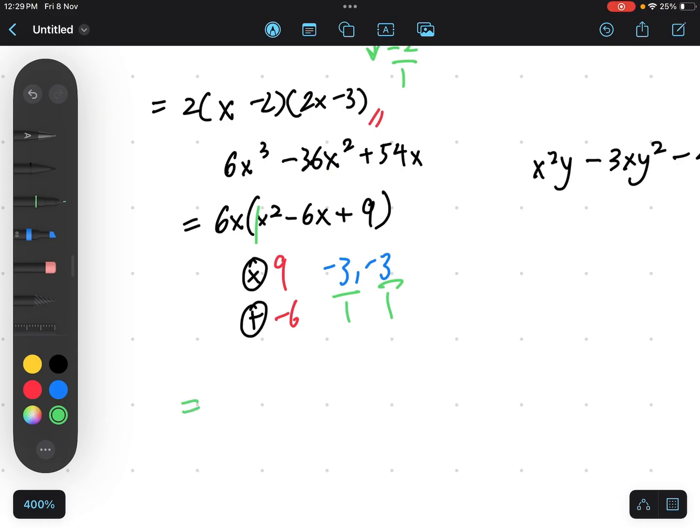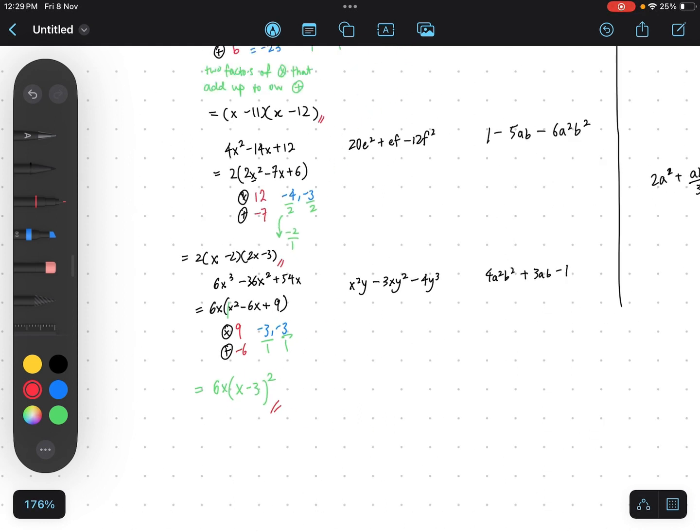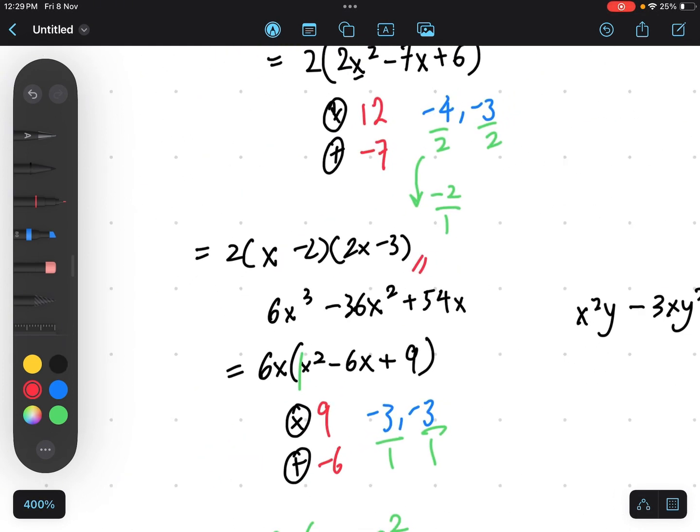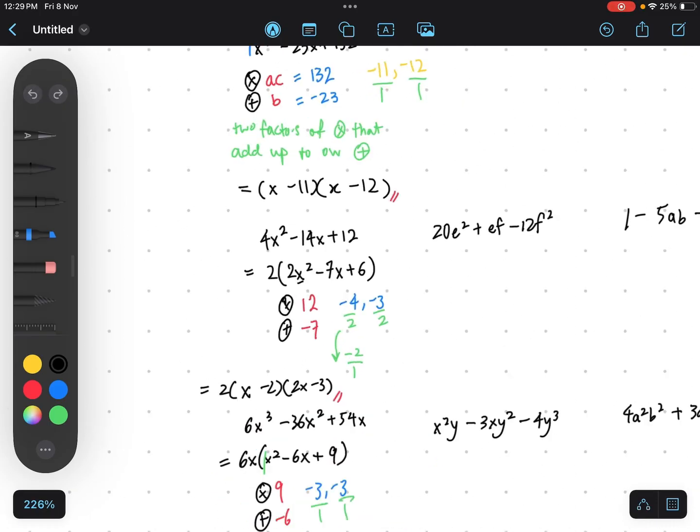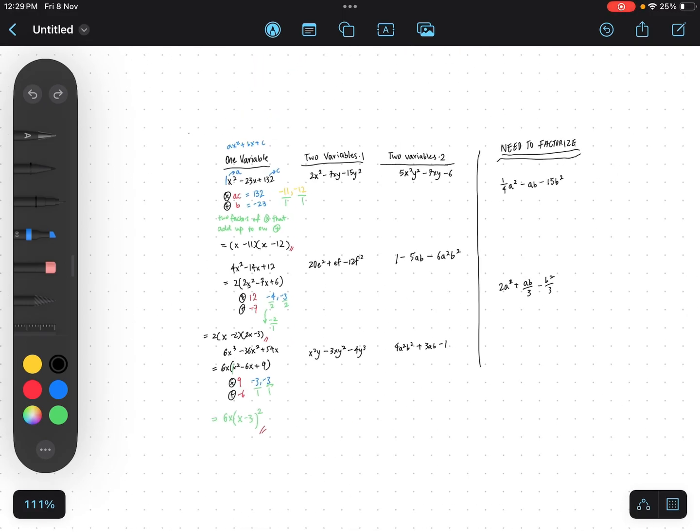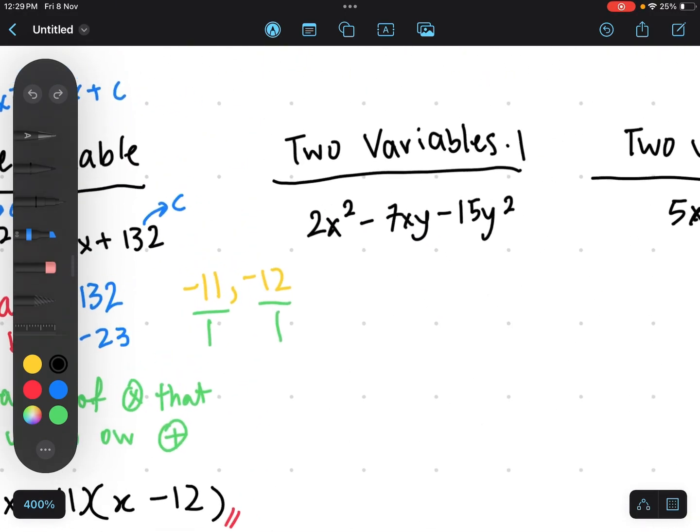So we bring that down, we get 6x, bracket this. This is 1, so 1, your a number is closest to x. So it'll be x minus 3, since it is a constant, we minus 3. And then you realize that these two fractions are the exact same thing, so it's just squared. So this is your final answer. So that's one variable. As you can see, you may need to take out x, you may need to take out some numbers, and here as well, we took out a 2. So that's one variable. And now let's move on to our second variable.